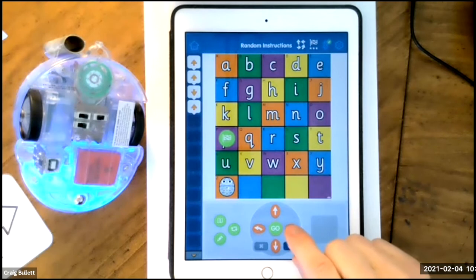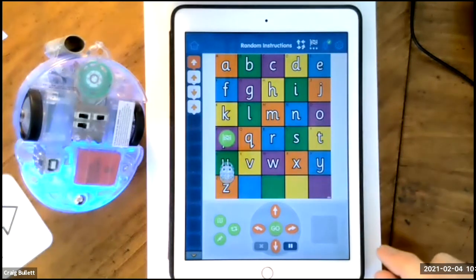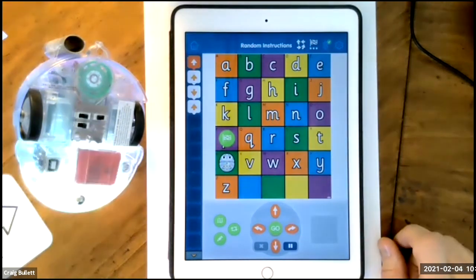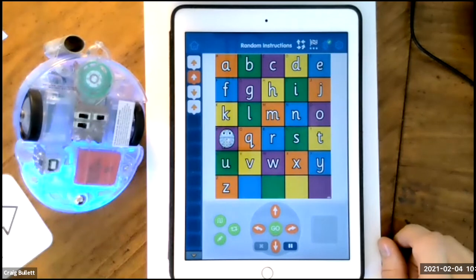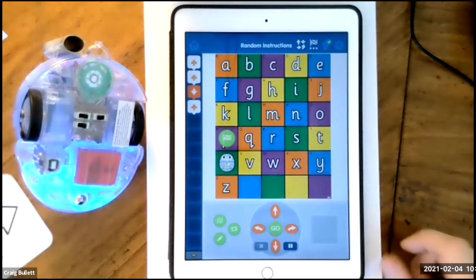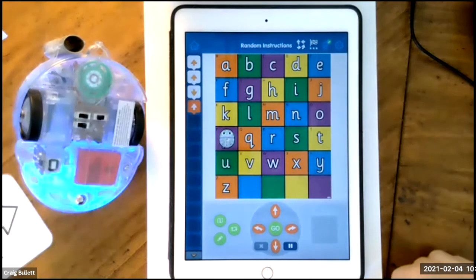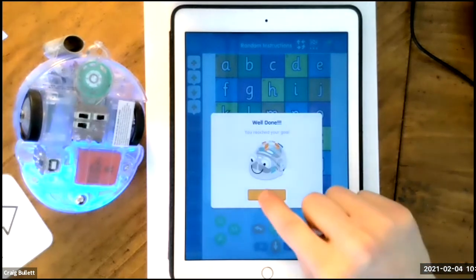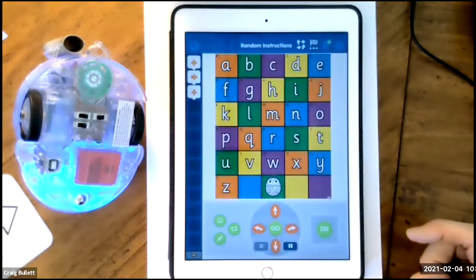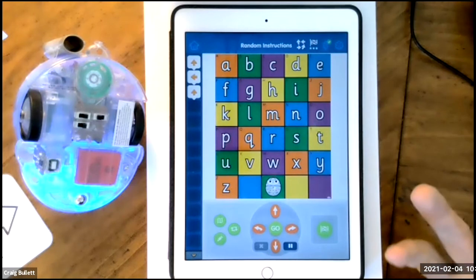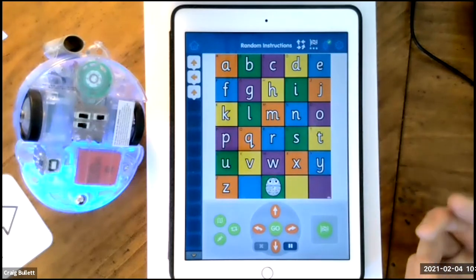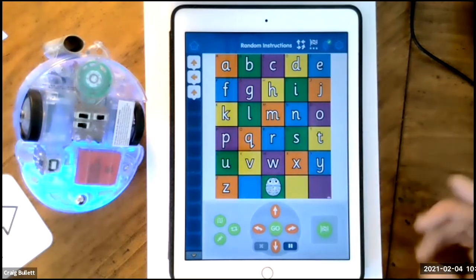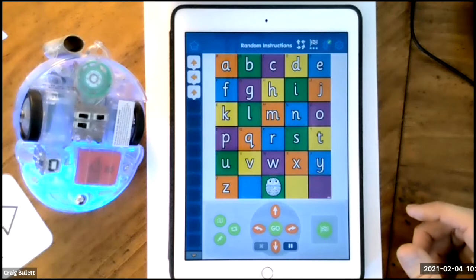I drag and drop my flag in the correct location and see if I'm right. And I'll say go: forward, forward, back, forward, and then I'll get feedback. And again, if you have your tiles down on the floor, this is a great visual exercise, and there's my feedback. Okay, you reached your goal, that kind of thing. So those are the possibilities of different types of programming, different layers, different challenges, from very, very simple to getting a little more complicated, a little more complex.